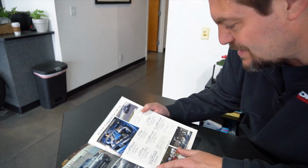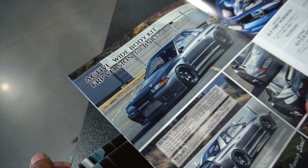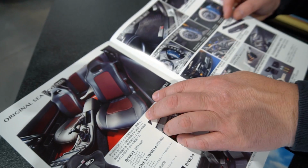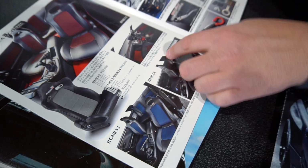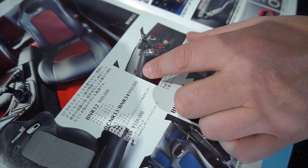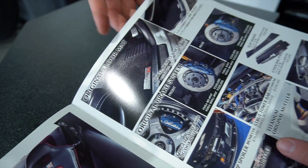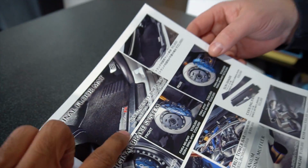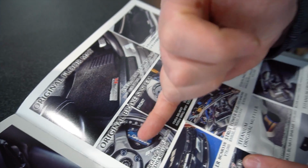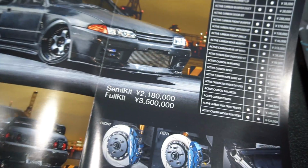So we were just looking at this. We got some other parts here, not just the full kit. We got some baller seat covers. And I don't read Japanese fluently, but I'm guessing that's the dash cover. Just some really cool seat covers and stuff for the R32. Here's floor mats. I love their little signature. Brakes, big brakes. That's legit. Here's just a brochure on the carbon kit. Look at that. That's nuts.